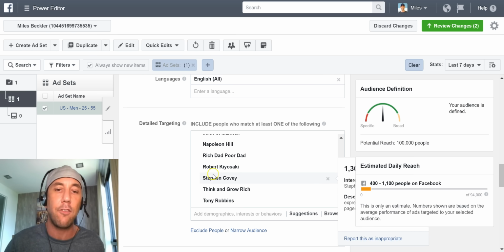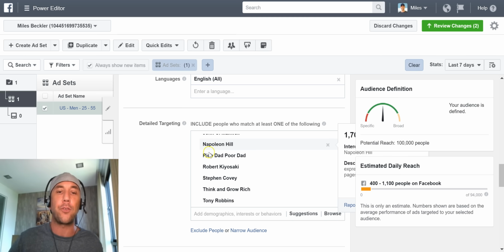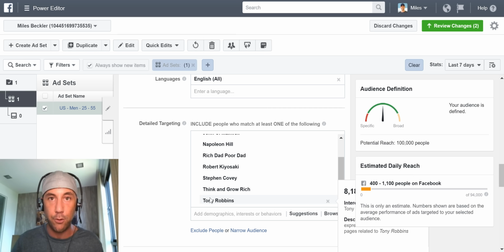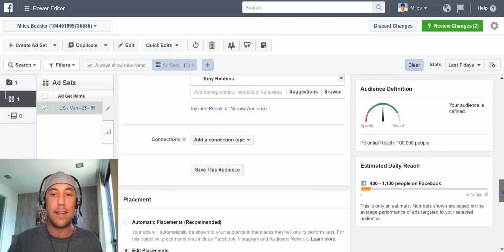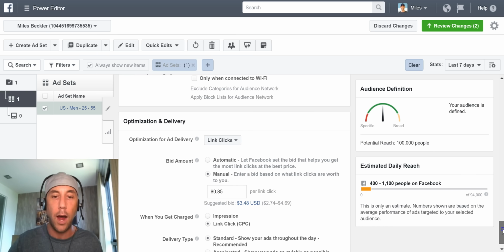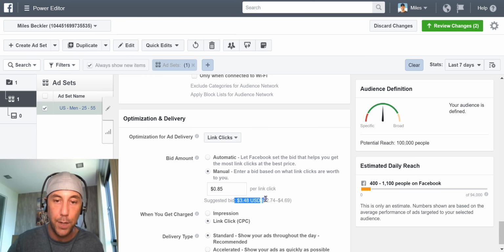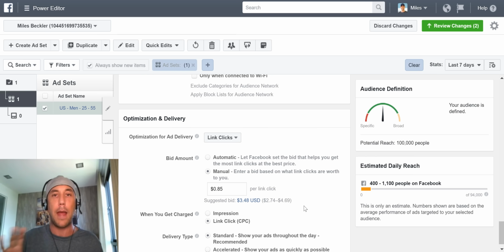So the fact that Facebook recommends all of these people to every advertiser in my niche is why there's so much competition. And the fact that there's so much competition is why this suggested bid is an out of control price. So when you enter your $30 that you found from Amazon, from personal research, and from just knowing your audience, the odds of this number being a lot closer to $1 a click or under $1 a click are much higher.